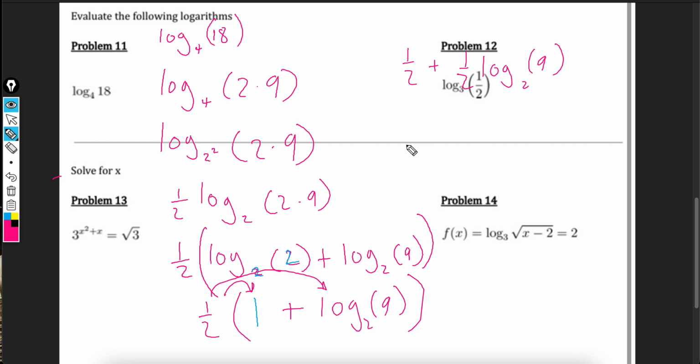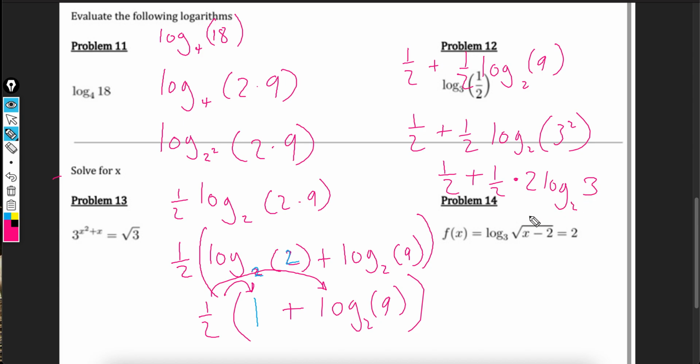So if we do that, what else could we do? What else could we do? Let's see. I'm trying to think now. Well, we could do this. I just saw this. Right? Do you agree? 3 squared equals 9. And if we do the power rule, boom. Yeah, okay, let's go with that. So a lot of this is just playing around, really. Times 2 log base 2 of 3. So far, right? Nothing crazy.